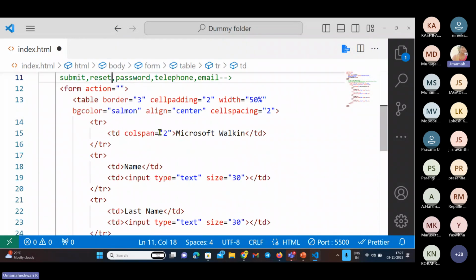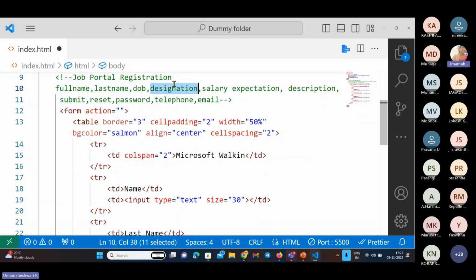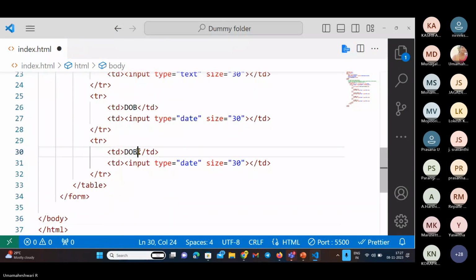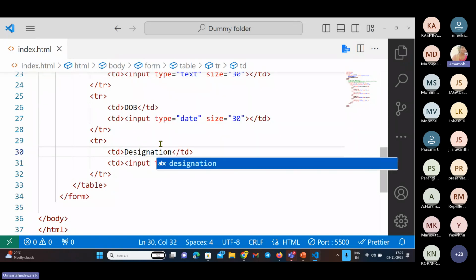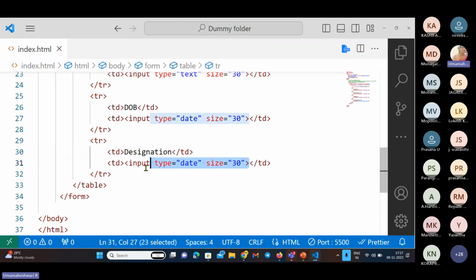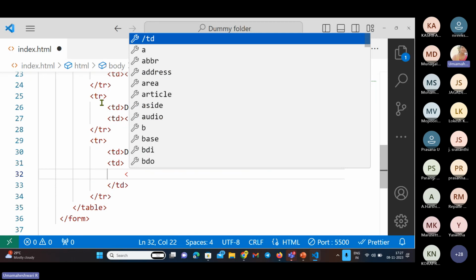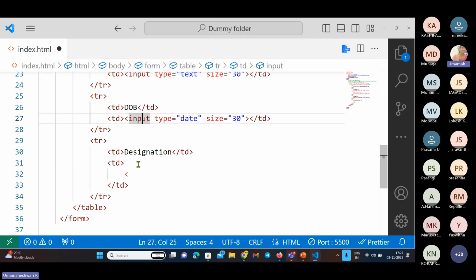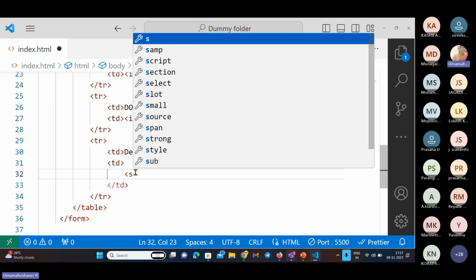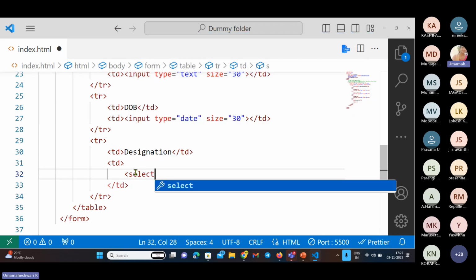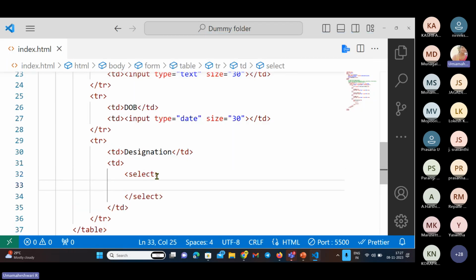What is the next thing we have given? Designation, right? So designation means for which particular designation they are trying to apply. For this one, I'm trying to use a select option, that is the select element. So input is one of the form elements, and the other element which I'm going to introduce is the select element. Okay, inside the select element, I have different options here.